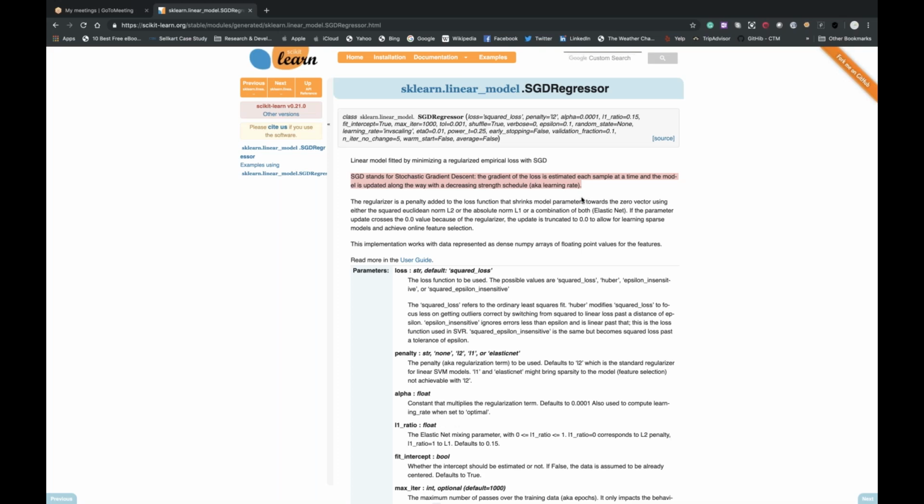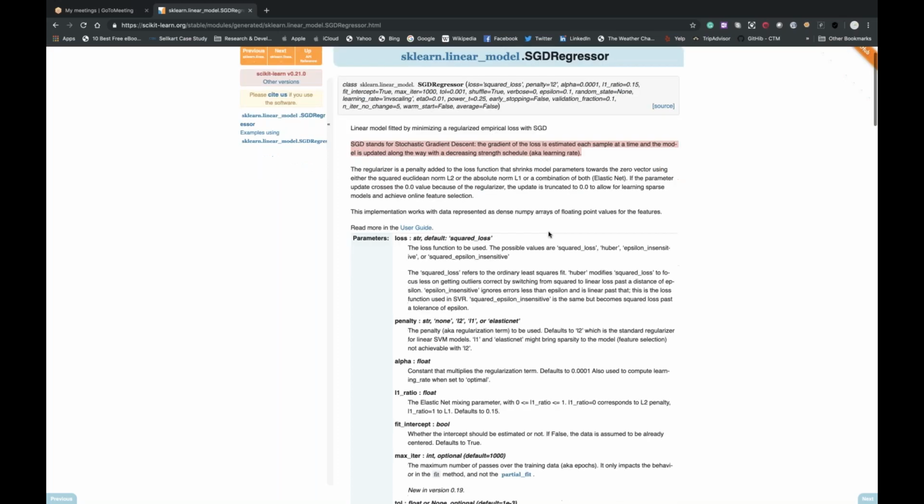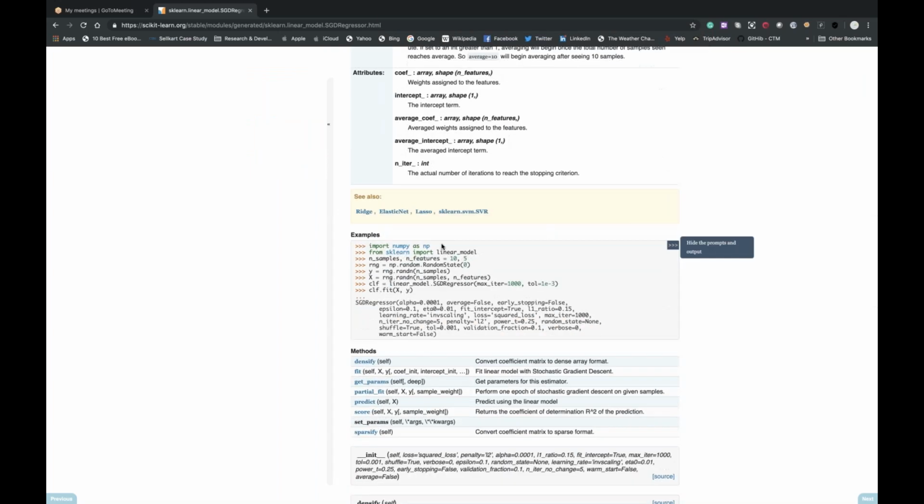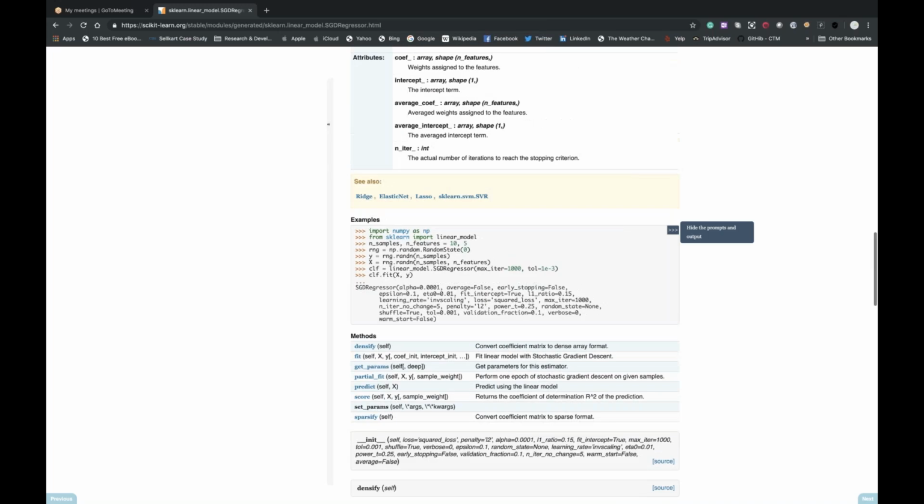Now, let me show you something. See here. Here, what he has taken is, he has implemented the linear model. Again, he has taken the number of samples, like we take 50, and he has taken samples equal to 10, features equal to 5. So when I say samples is 10, you have 10 records, and in those 10 records you have 5 features. RNG equal to random state. Again, y is random samples, x is also random samples.